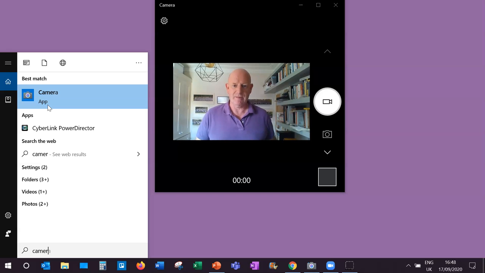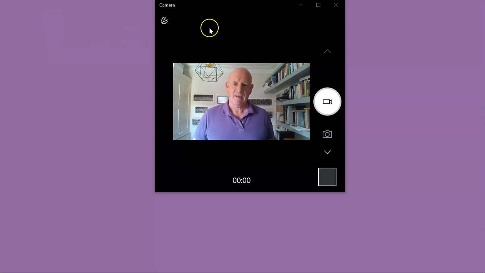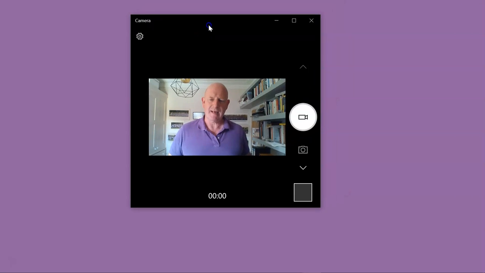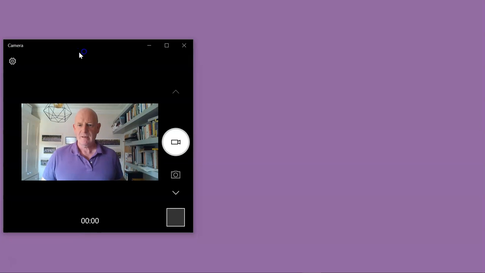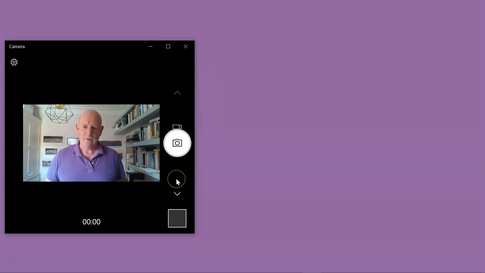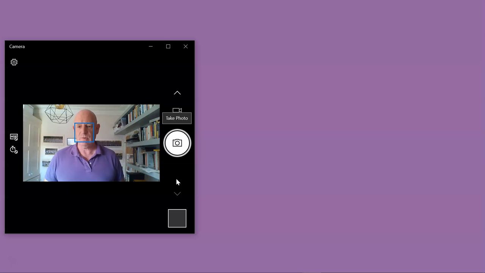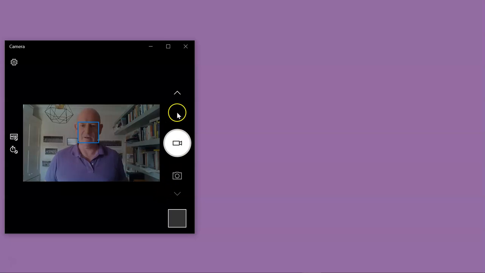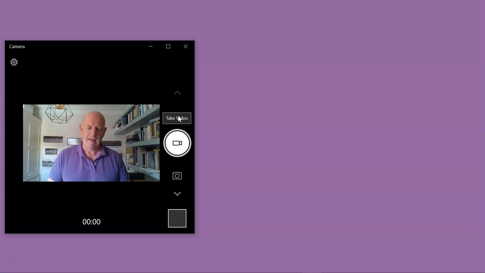So your laptop will have a camera app. Click on that, which is what I've done, which is why you can see me already. So I won't do that again. And what we have here then is that camera app, which I can move around. So I'm just going to place it here for the moment. It's called a camera app and it will take a photo, but what you'll notice is this blue square, which is starting to make sure that the center of my face is focused for a photo. And obviously that's distracting for an audience, so we're just going to click onto the video. That blue square disappears and we've basically got all that we need.